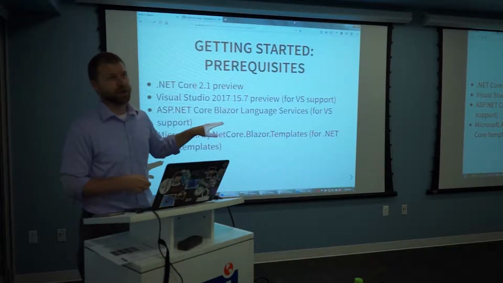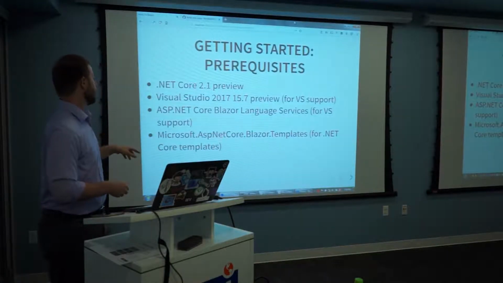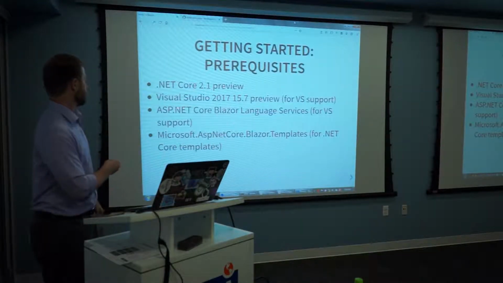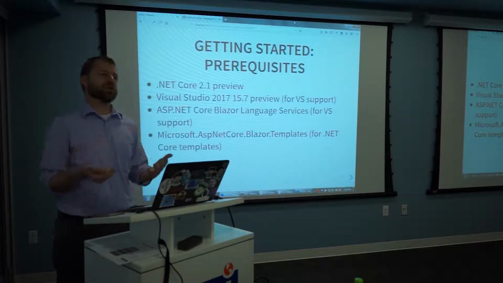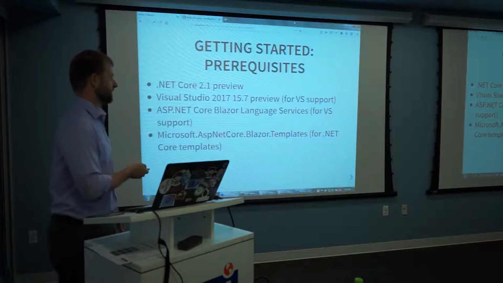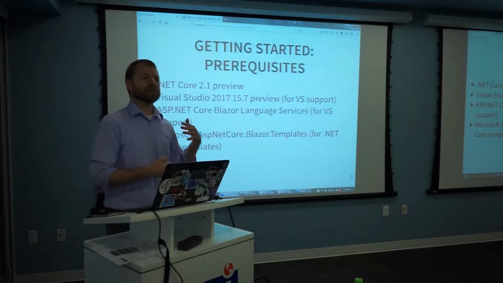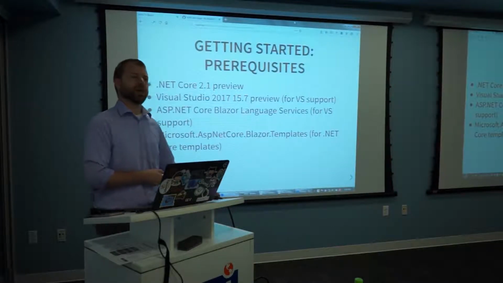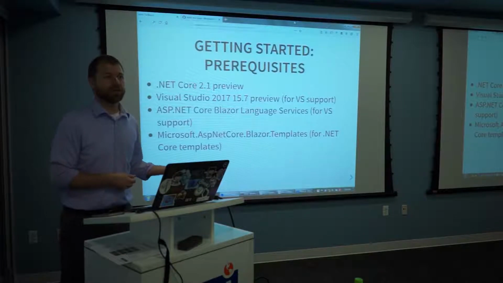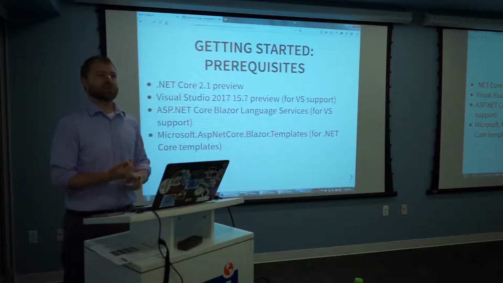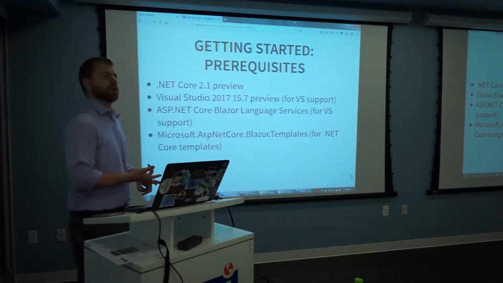But if you want IntelliSense, right now the IntelliSense story is only in Visual Studio, and only by getting this special Visual Studio extension. So it's not natively in Visual Studio yet. Essentially what the extension does is it's got some special code that knows this is a Blazor file and provides IntelliSense to Visual Studio for that Blazor file. Eventually, if they make Blazor a product, that'll probably get baked into Visual Studio itself and baked into OmniSharp so it works in Visual Studio Code.